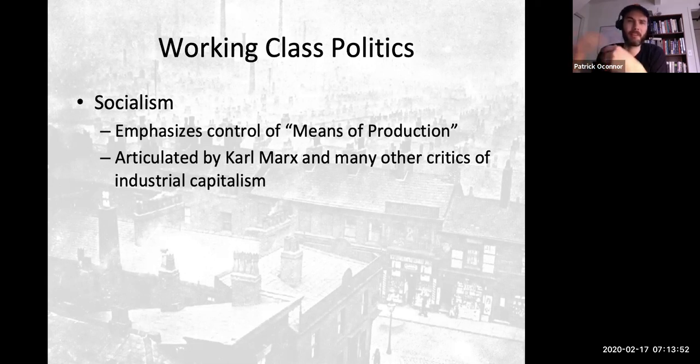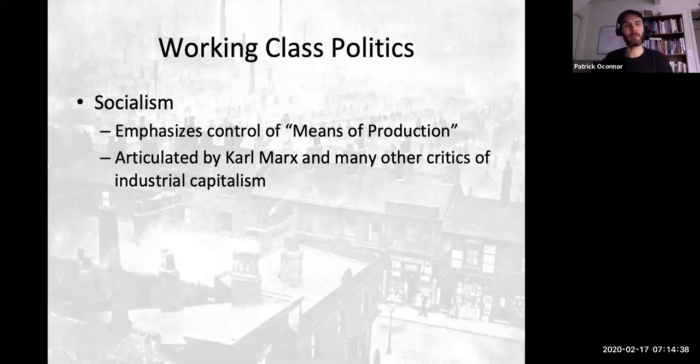What was socialism? This is a term, obviously, we're hearing a lot about right now with the election. It's an incredibly commonly used term. I don't know that it's always a super well understood term. But what did it mean in the 19th century? Basically, socialism was, and it is, a political and economic philosophy that maintains that land and wealth and social goods ought to be owned and regulated by the society as a whole, right? That is in opposition to other political movements that say individuals should own those things, right?